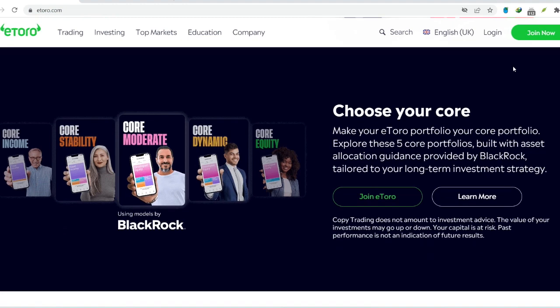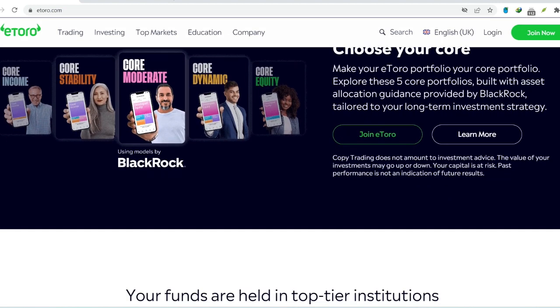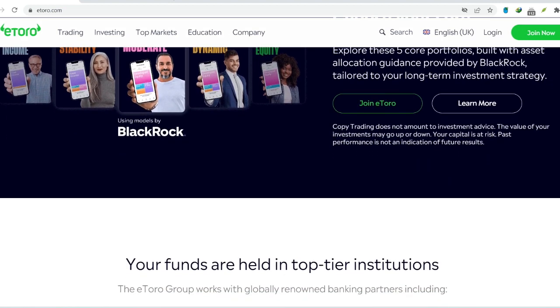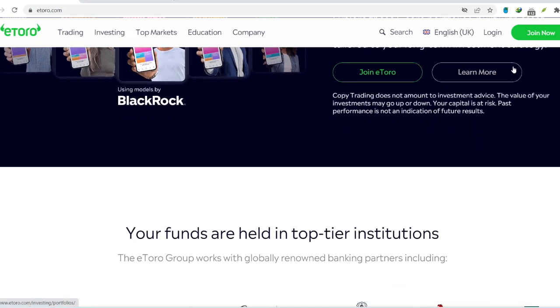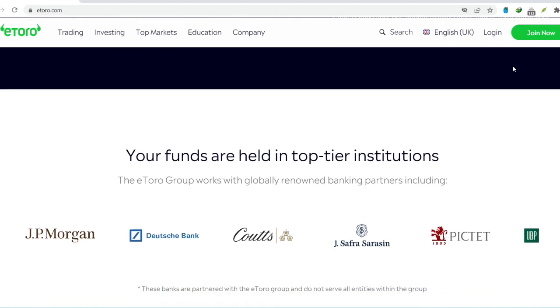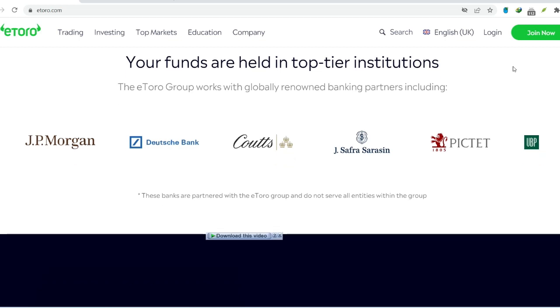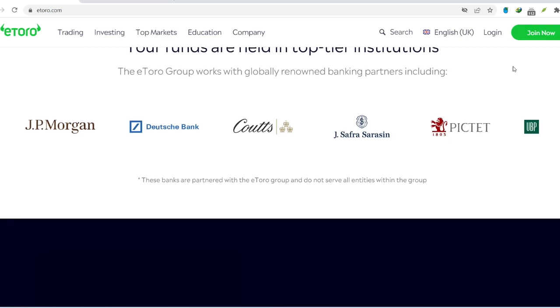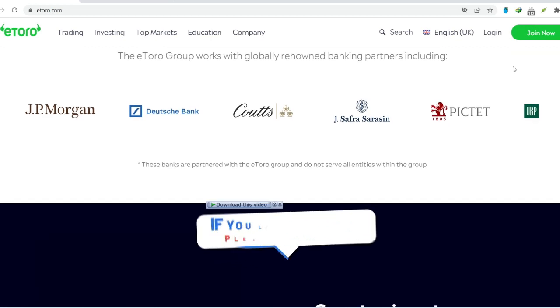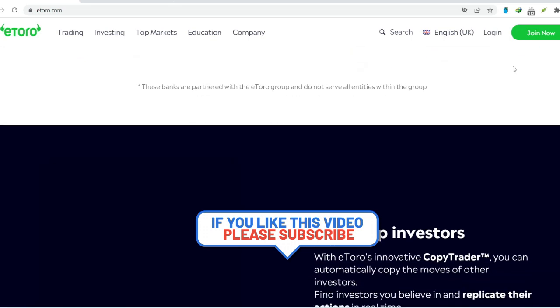eToro and the two sides of the coin. The good news is, eToro offers both options. Let's dissect this further. Buying real stocks: going long. When you buy a stock on eToro and choose a non-leveraged long position, you're essentially buying the underlying asset, just like our limited edition sneaker example. eToro purchases and holds the stock on your behalf. You'll benefit if the price goes up and can even receive dividends, a portion of the company's profit, if the stock pays them. This is where the magic of stock ownership happens.